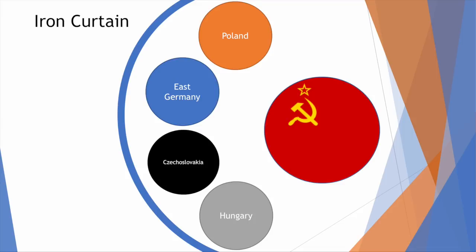Now, in our introductory video, one of the things that we discussed in order to set up a story is that following the Second World War, the Soviet Union created an Iron Curtain, or that's what Mr. Winston Churchill called it, in order to protect itself from future attacks and also have a means to provide it with raw materials. Countries that fell to the east of this Iron Curtain included Poland, East Germany, Czechoslovakia, and Hungary, and several others. But this is what we will be focusing on in this particular chapter.